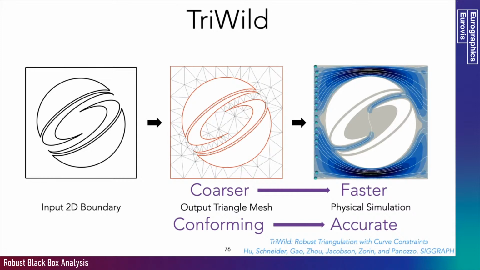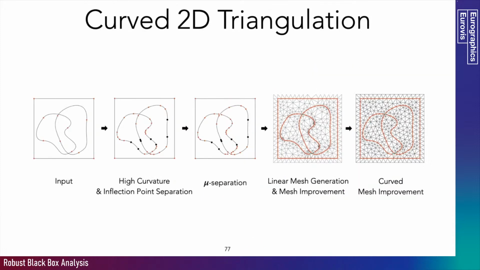And this will give you a more accurate simulation in the end. I mean, if you use piecewise linear elements to approximate something that is not piecewise linear, you're always going to have an error. The error is going to go down if you refine, but it's never going to be exactly zero. While with curved meshes, you have a chance of actually reducing it to zero.